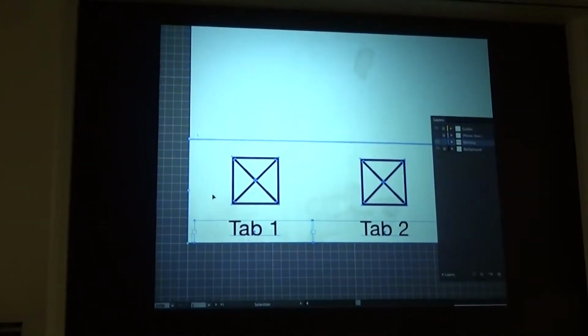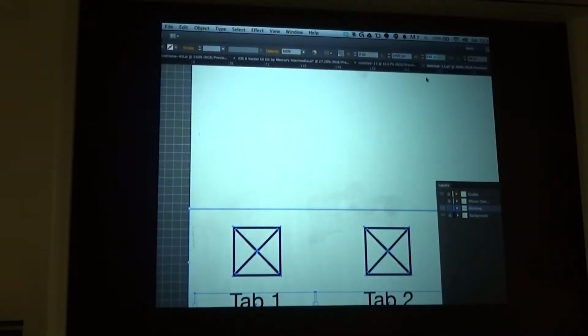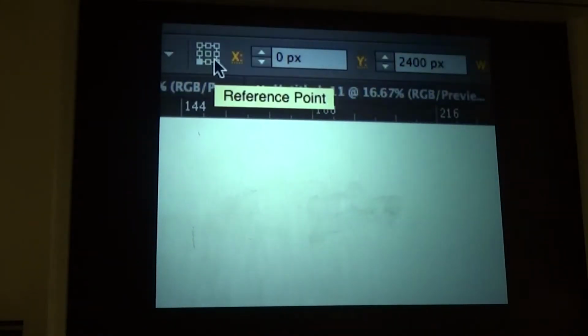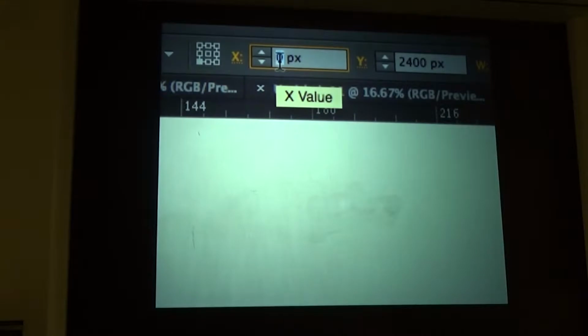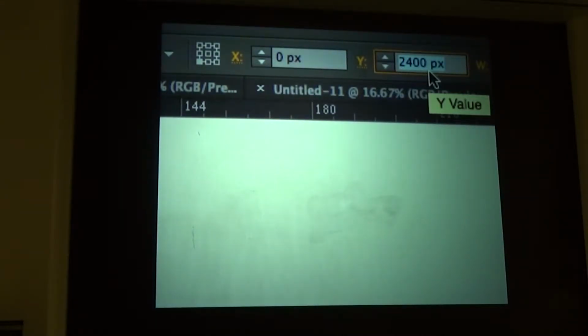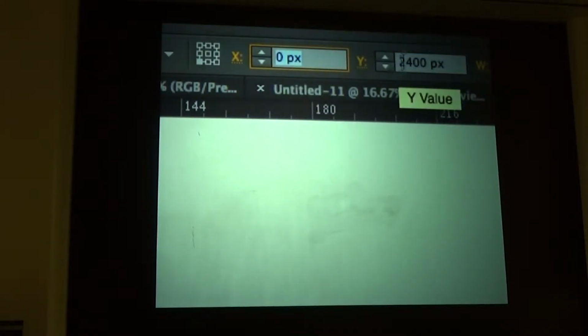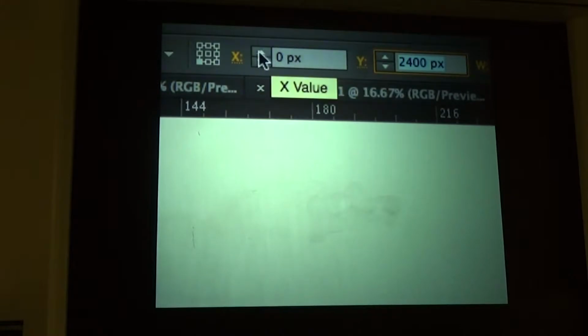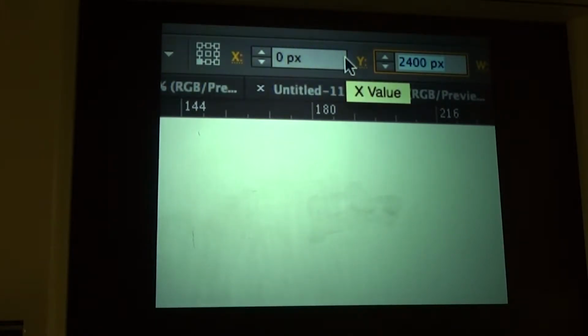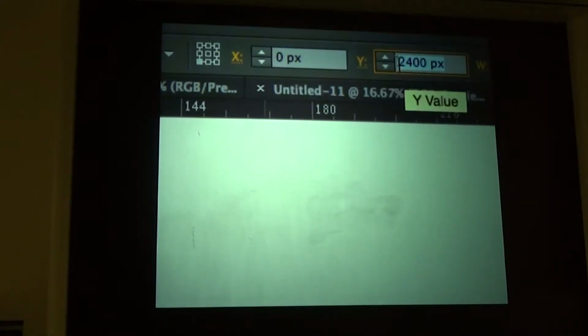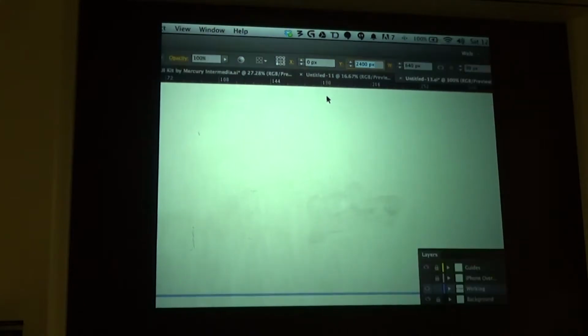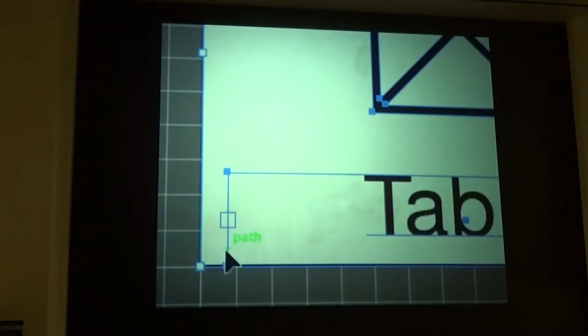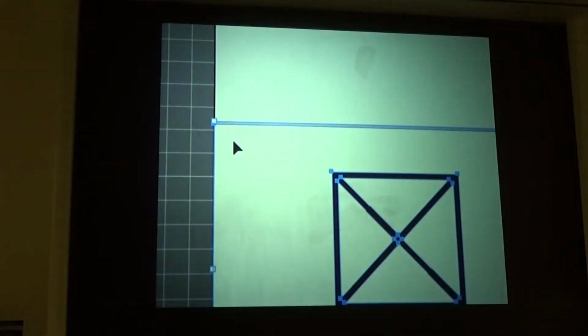Okay, for this tab bar, set the reference point to the bottom left-hand corner of the bar, and put the X coordinate at 0 and the Y coordinate at 2400. This is a really critical part of wireframing, understanding how these X and Y coordinates work. How many of you are familiar with how reference points work? Raise your hand. Okay, good. For those who aren't familiar, try to stay with me as much as possible so you can learn how to work with these things. It's very important with wireframes. If you did it correctly, you should be perfectly lined up to the bottom here.